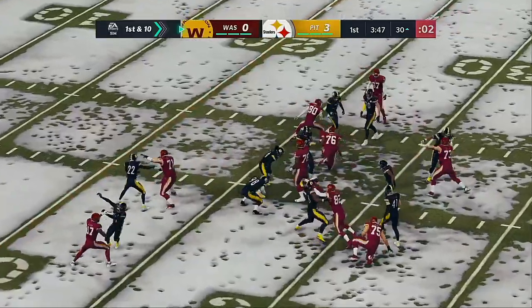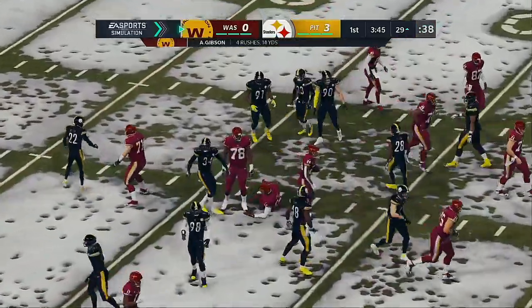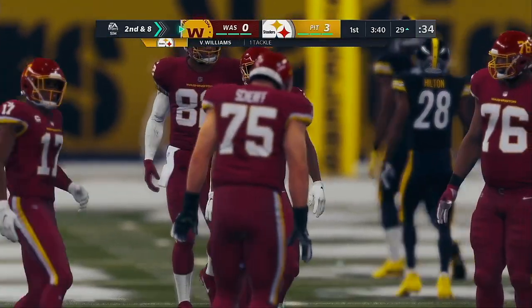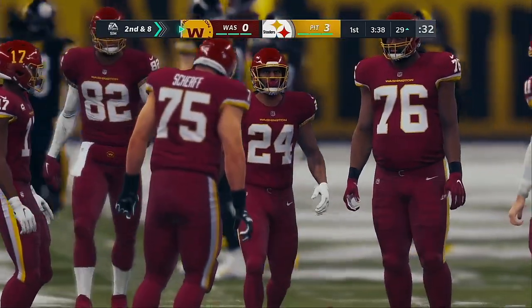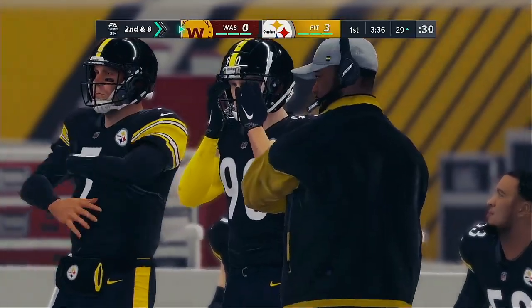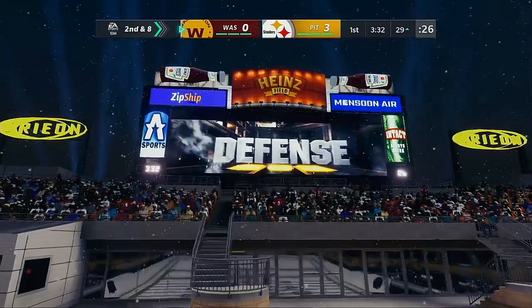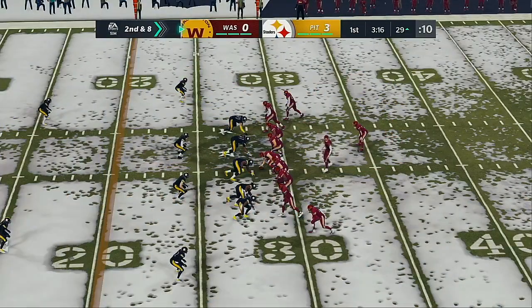And to give this time to the tailback. He winds up getting only a couple there, down to the 29. Well, any lane that might have been open there was closed pretty quickly, and that was because the defensive front, they won that battle at the point of attack at the line of scrimmage. They used great leverage, held their spot, and stacked him up. Got it here at the 29 on second and 8.